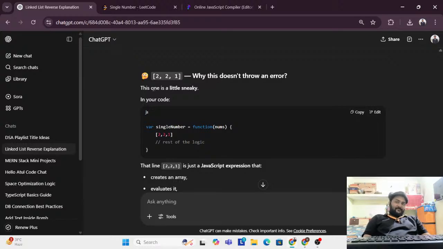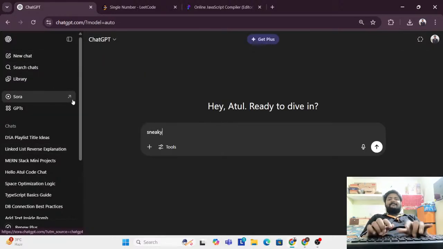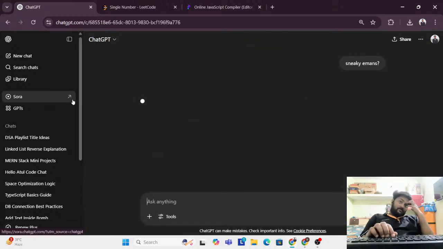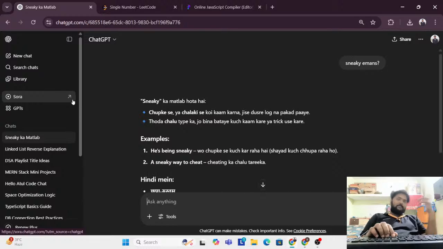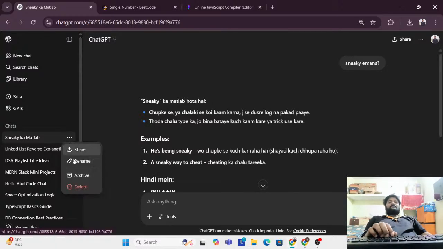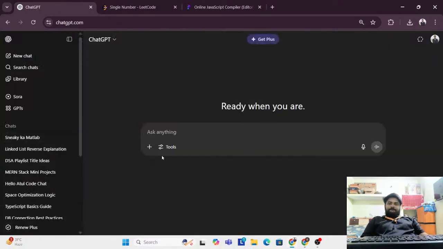The AI also thinks it is a little sneaky. And what is the meaning of sneaky? Sneaky means doing something secretly or cleverly. Okay, I know that.